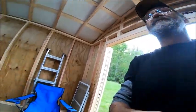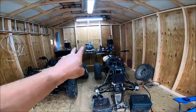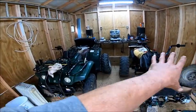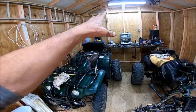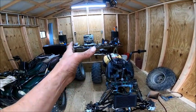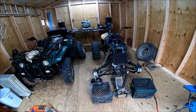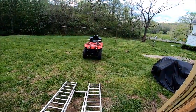Anyway, this is what the shop looks like and we're getting there. I'm going to have to shorten that bench because I want my two Big Bears to be able to go all the way back to the wall on both sides in the corners. Then I'm going to build a bench that fits in between them so I can just back them right in, and that'll give me plenty of room out here to work on other quads — like that one back there; had to put a timing chain in that one.